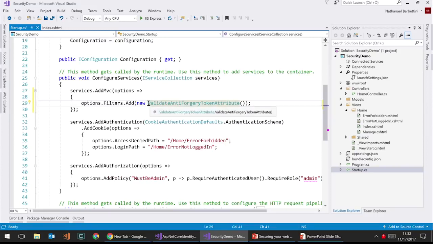The elegant solution that the team came up with is that you can simply apply the auto-validate anti-forgery token attribute instead of the anti-forgery token attribute. This auto variant will automatically ignore get, trace, options, and head, those HTTP verbs that are safe and don't need to be validated, and it will correctly apply validation to put, post, delete, etc. So with that one line of code, we've protected against cross-site request forgery attacks, which is awesome.